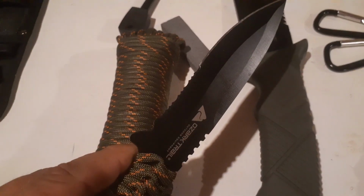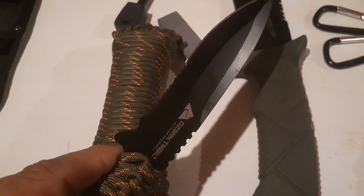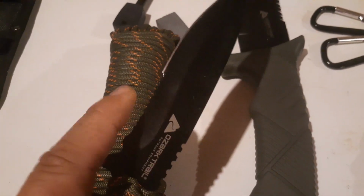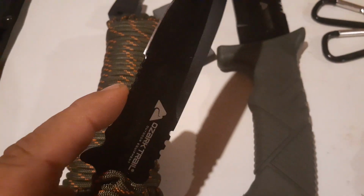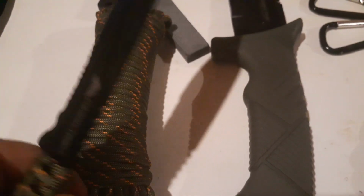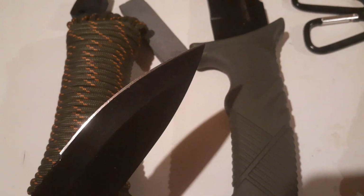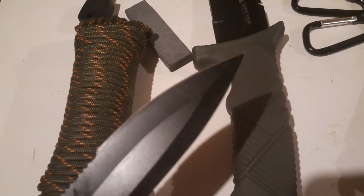Knife, I'm not really crazy about having one with a fine edge and a serrated edge. But I can see where this would be useful for cutting rope, heavier stuff. And you do have enough of a fine edge, you can work with it, skin game, do all kinds of camp tasks.